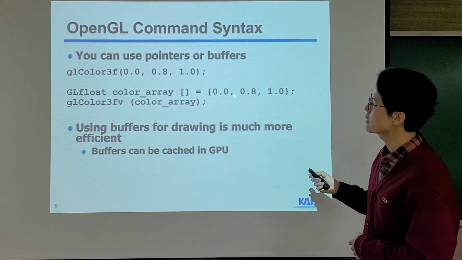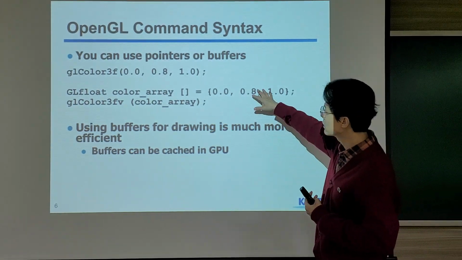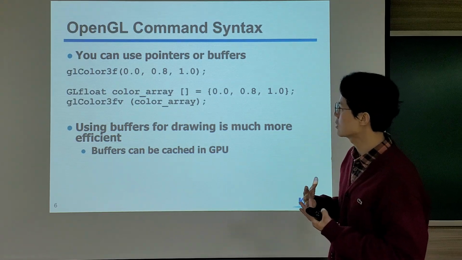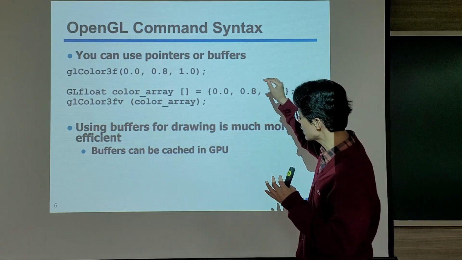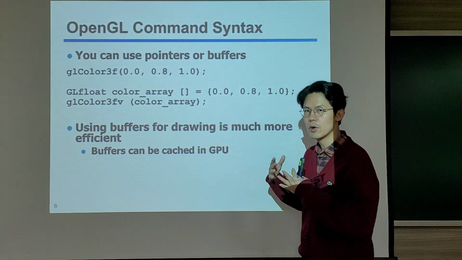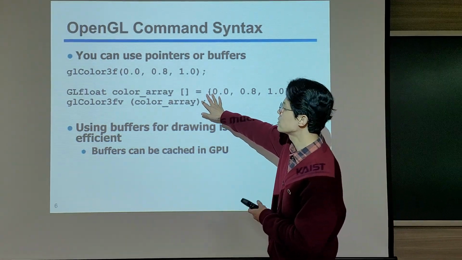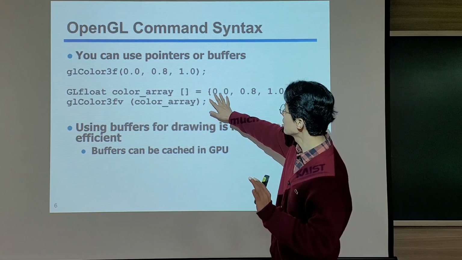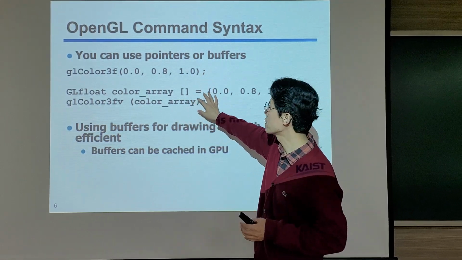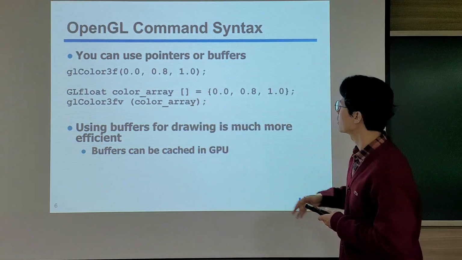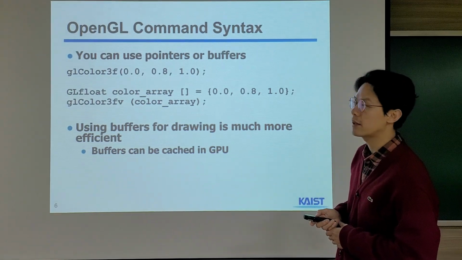Basically, using this kind of buffer for drawing is much more efficient, mainly because if you are using a buffer, OpenGL or the GPU architecture knows that this data can be used together, so we can cache it in the GPU memory, which is more efficient for accessing data. Obviously, it's a bit more complicated, but for the class we just use the simple one. The recent approach also uses this idea. We call it retained mode: we retain the data in the GPU memory.